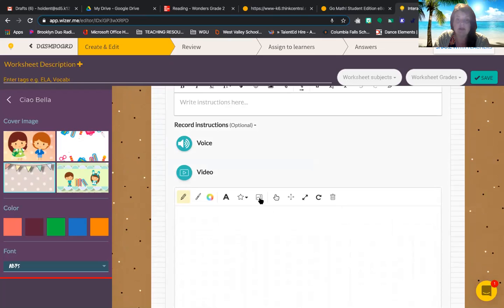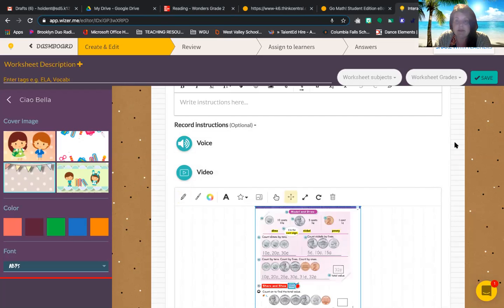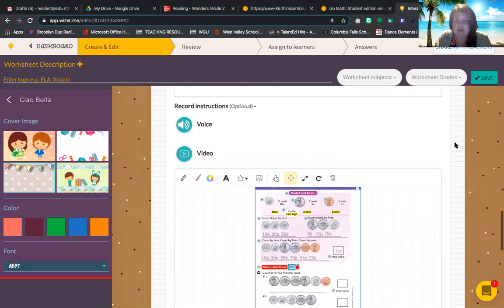So I'm going to go in here to my images. So this is one where you have to use an image. You can't use a PDF file. And that's why I just take a screenshot of everything so that I don't have to go back and get that. So I'm going to go in here and I'm going to choose this. Is probably not the choice I do that, but say I want them to draw on this. And I'm going to hit open. And it's going to load down here. And there's my page. I'm just going to leave it the size it is as it comes in.